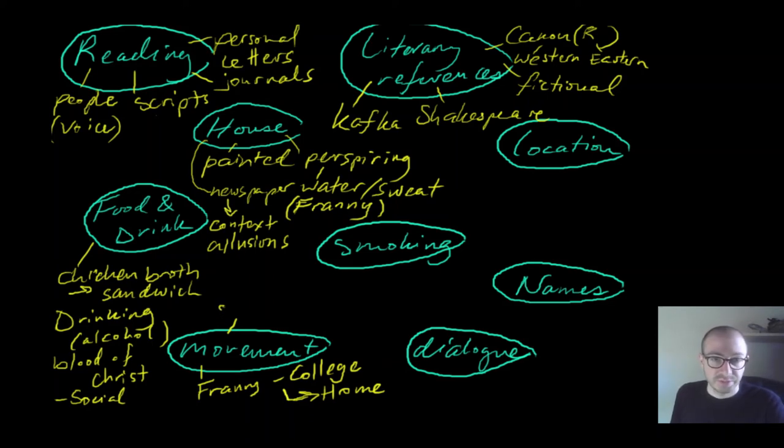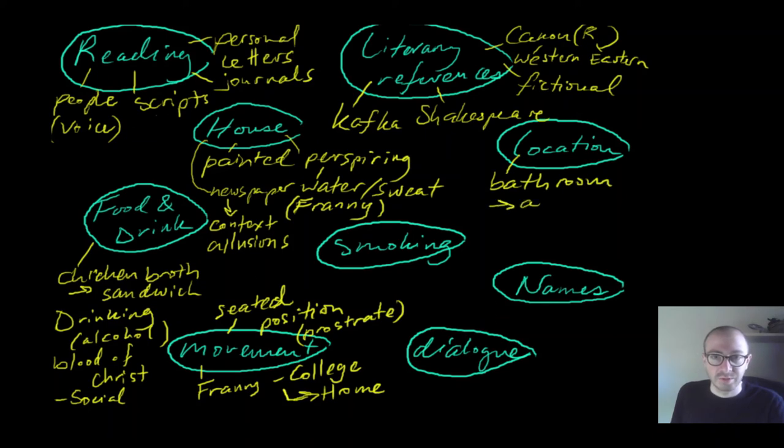We also have the movement from her seated positions. Because we know that she's on the couch the entire, most of the time throughout the story, but she's sitting on the couch with the cat. She's sitting on the couch face down. She's sitting on, she's lying down on the couch face up. We have this word that J.D. Salinger uses, prostrate, which is also these other interesting religious-themed words. Just like when we have the bathroom here, Zooey uses the word ablutions, which is sort of a religious way of describing cleaning oneself for specific purposes. Great references that J.D. Salinger uses here. That's all I have for movement, particularly in positions that she's facing. And like I mentioned before, it's this movement of stage direction.